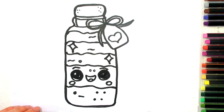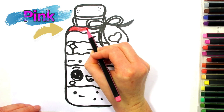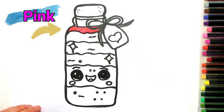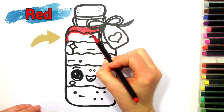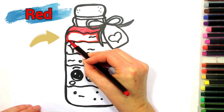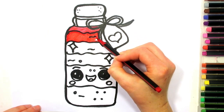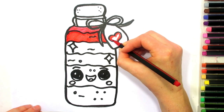Come on, kids. We color this cute bottle. This color is pink. This is red here. Let's go. We paint the drawing. You use boldly other colors.